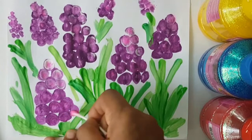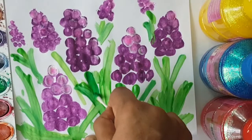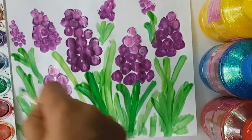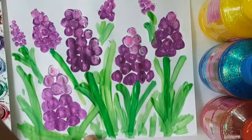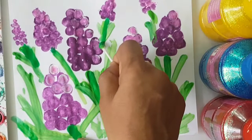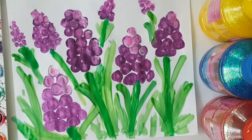What I wanted to do boys and girls is go back and use a darker green, just to add contrast. So I've got some dark green here and I just want to add some contrast to this garden of lavender flowers — I think it would make it interesting to look at. So I'm going to go ahead and do that — maybe a few here, bring it all the way down like that. Yeah, I'm quite satisfied with that.